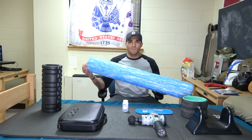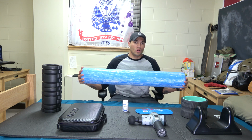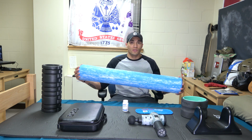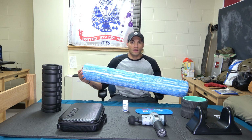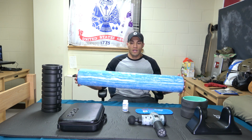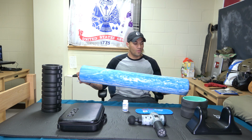So we'll start off with the obvious ones. Foam rollers, you can find these in all different shapes and sizes. But a foam roller is an awesome thing to have. I think if you're in the military or if you're trying to train up to go into the military, you should absolutely have a foam roller. These are great for recovery because, if you're doing stretching, that's great. That keeps you nice and limber. However, getting some compression into your muscles and getting that blood flowing is an awesome way to do it. So foam roller is great.